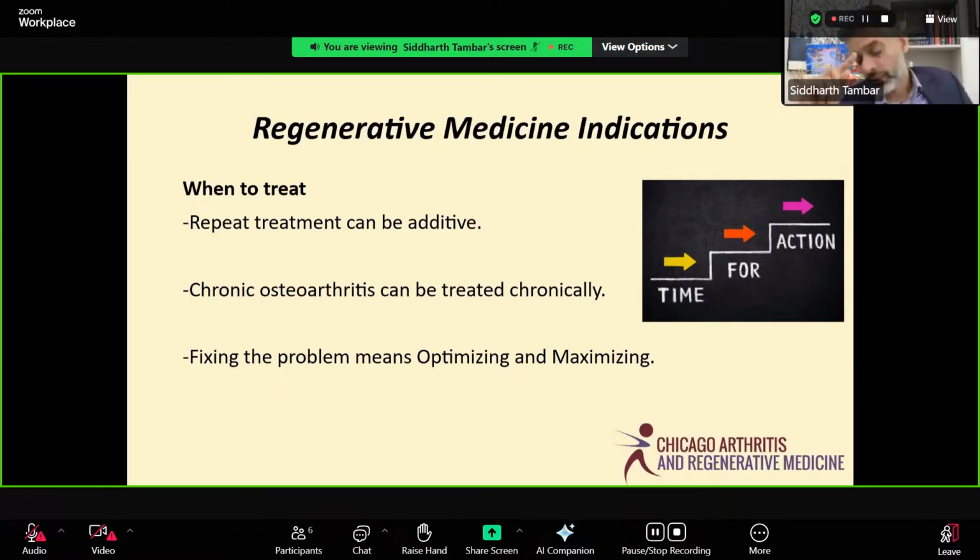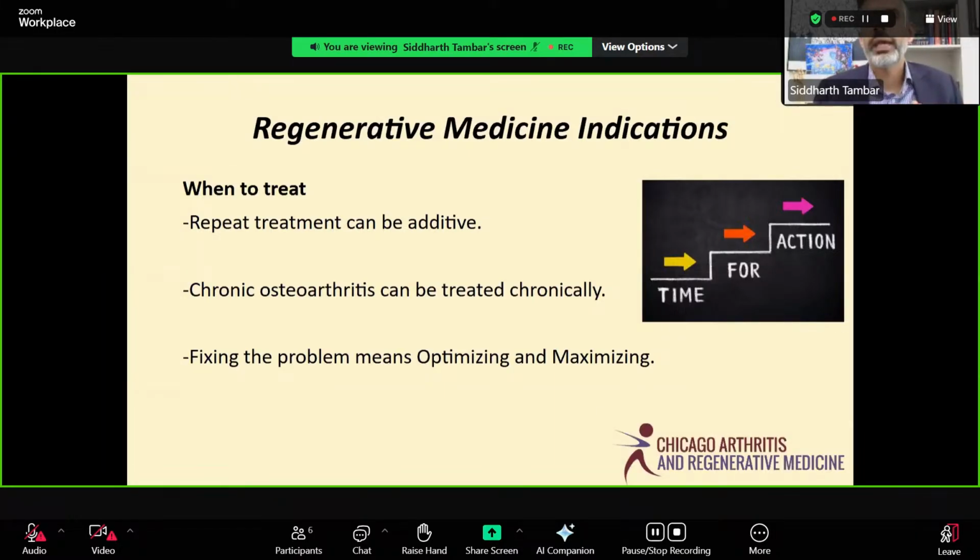When it comes to treatments like prolotherapy, we recommend doing monthly treatments because they're milder, and doing that 3 to 6 times. For platelets, I generally will treat and then see how people do for the next 6 to 9 months before considering another treatment, because I know there's a slow progressive improvement. For something like bone marrow stem cells, I know you'll get a benefit for 2 to 5 years. If we need to do a platelet booster, generally speaking, you'll do that after about 1 to 2 years, if needed. Not everyone needs that. Also understand that chronic osteoarthritis can be treated chronically. What that means is that because these treatments help to improve stability and reduce inflammation, they are what we call disease modifying, preventing a condition from progressing.